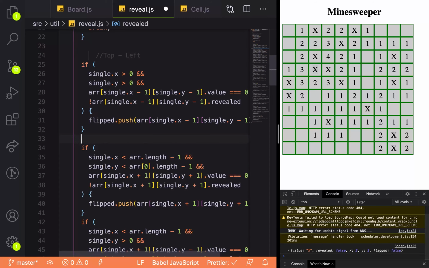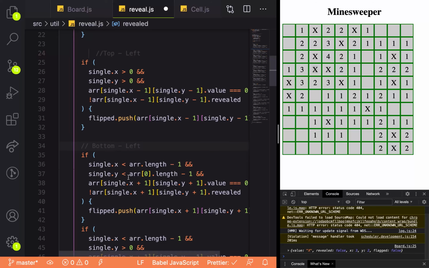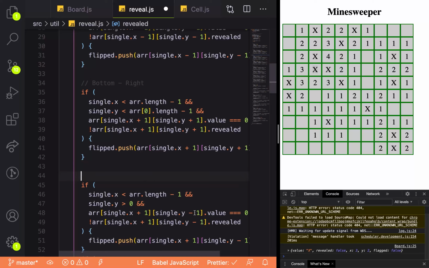This one is for bottom right, with x plus 1 and y minus 1, so x is here and y is here. So bottom left.